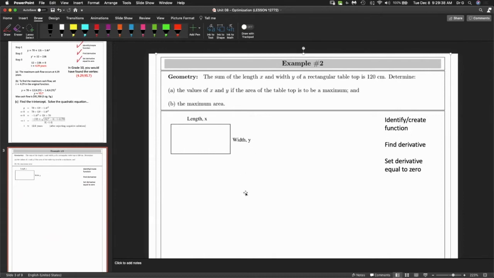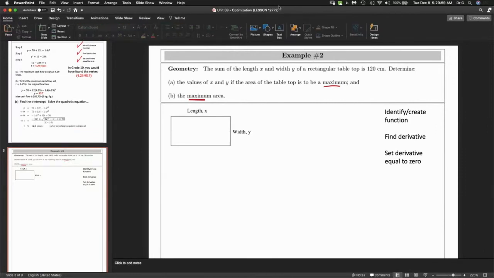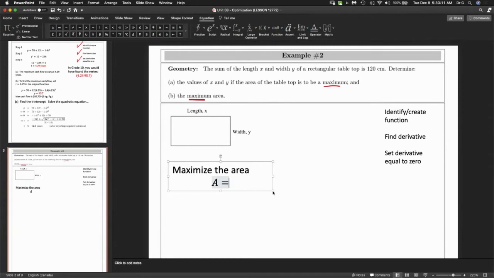So what is the question asking? It wants the maximum area. When you see the word maximum in a question, or minimum, that is a red beacon for you to know that it's optimization. So we want the area to be maximized. Can someone tell me in the chat, give me a formula for the area. What's the area equal to in terms of x and y? In basketball, we call this a layup.